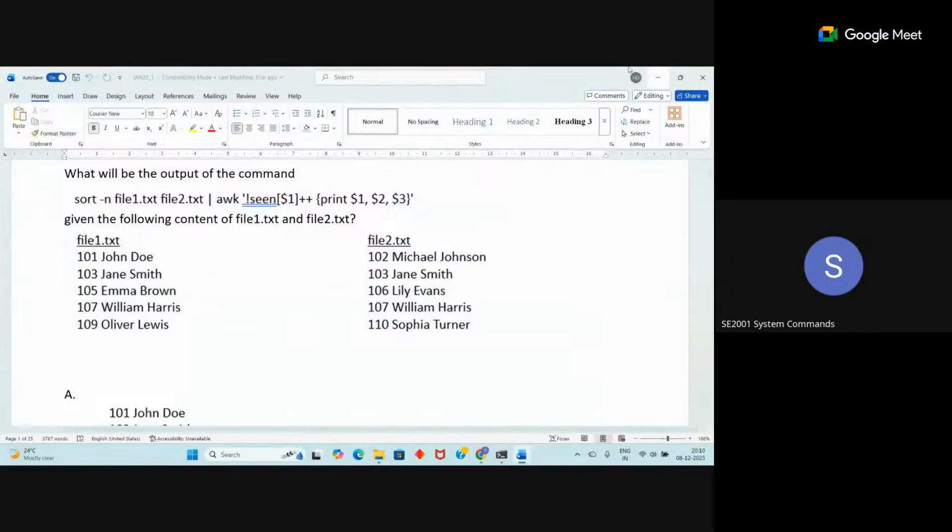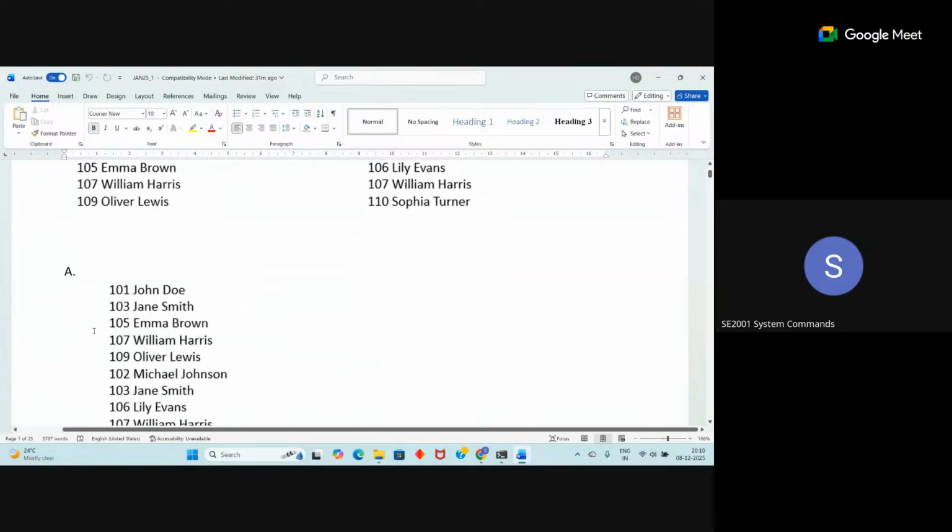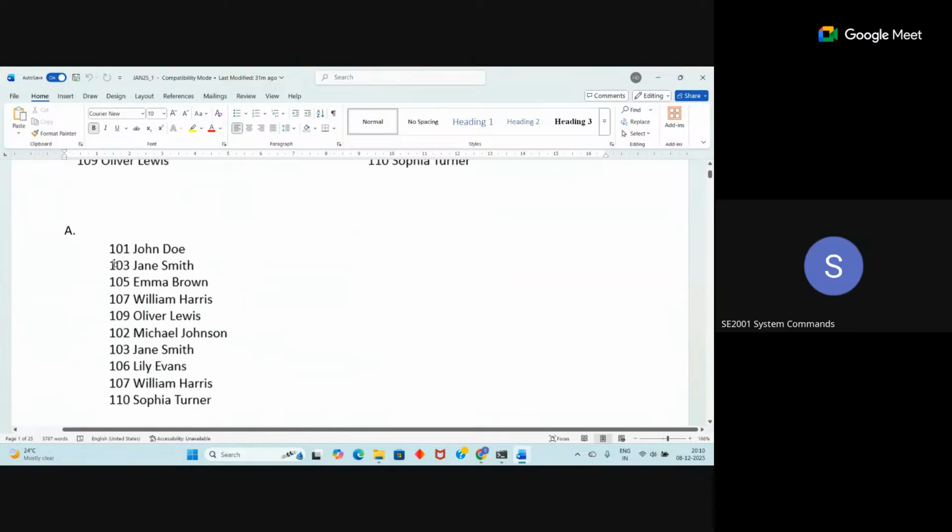If it is true, it will display this. If it is false, it won't display this. So for duplicate records, you will get the false value. So 103 will be displayed only once. Then 105, 106, and 107 will also be displayed only once. Then 109 and 110. So your answer will be.